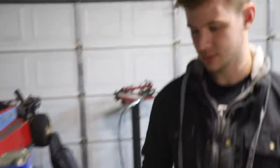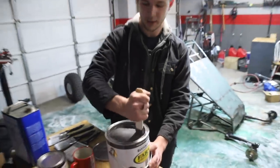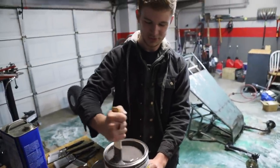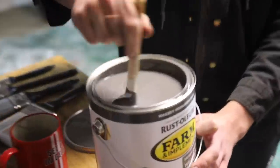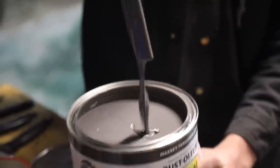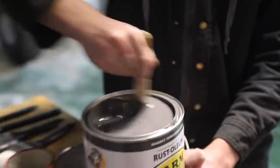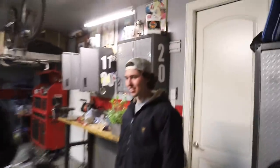Ooh, that's pretty. A nice color. This is some thick paint. It's like Chef Boyardee consistency. Did it feel like 415? Kinda. It kind of feels like it's half dry already. Hopefully not.